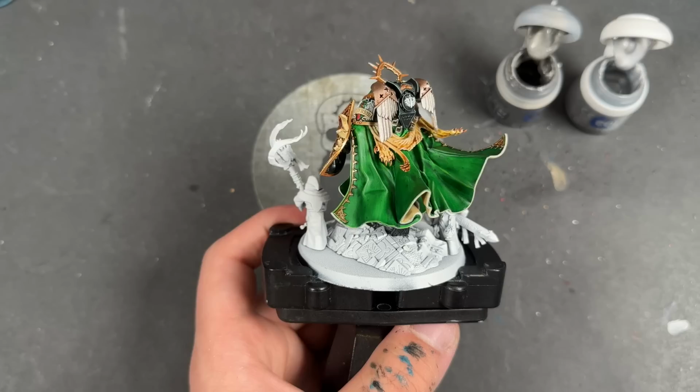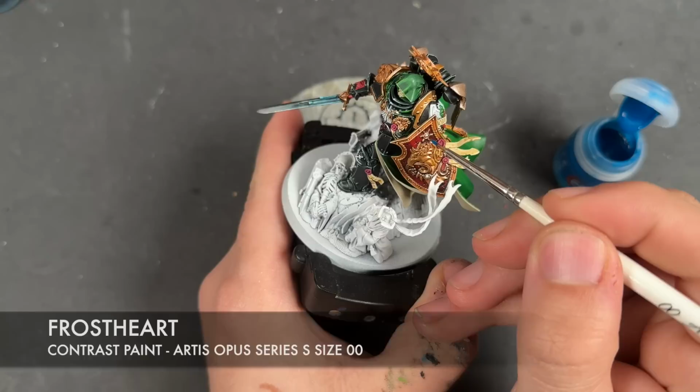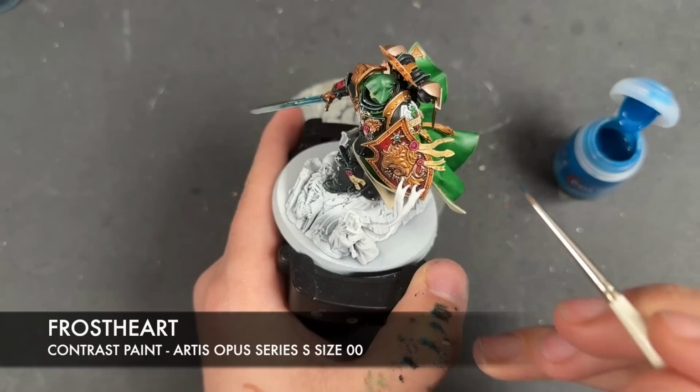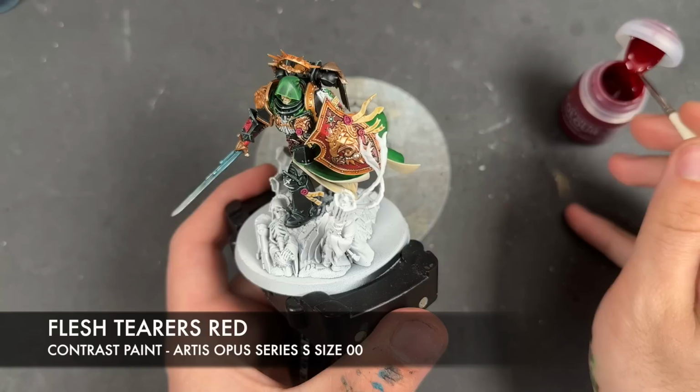So with that done, all the silver is now finished. So what we can do is take some Frostheart and apply this over the top of the gem, just up there like that. And similarly to the Frostheart, we can take some Flesh Terror's Red and apply this into the other two gems. We've got one here.